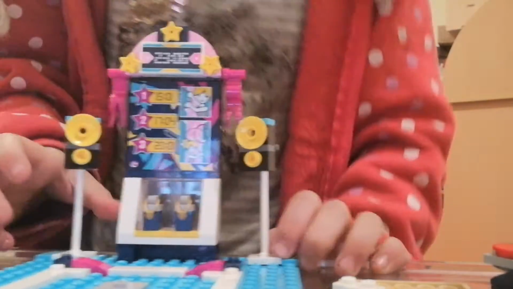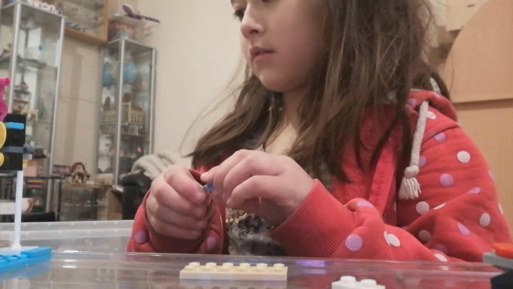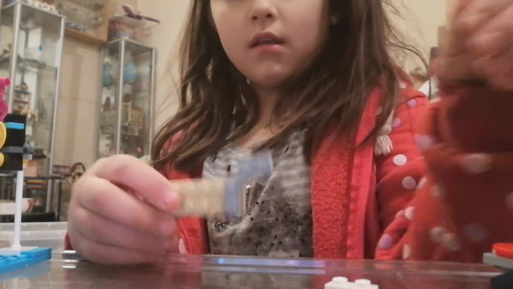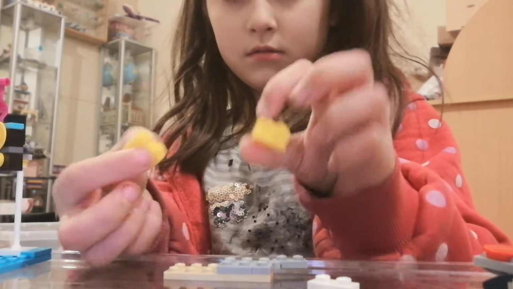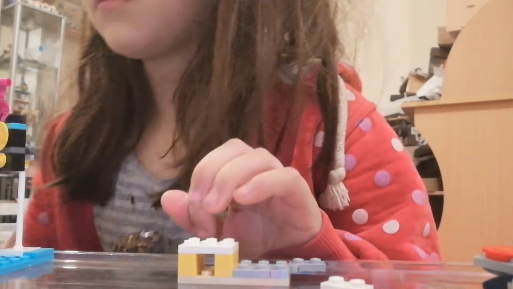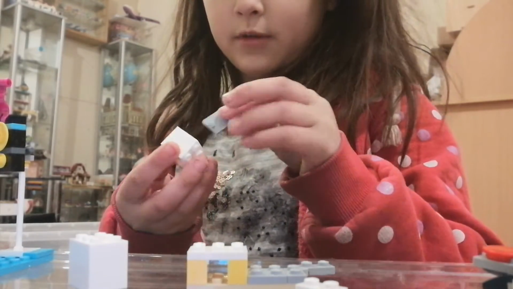Done. Now, lockers. Get one of those. Add these. Like that. And then put that on like that, and get these two and add them there. You build down here. And then get some of these. And then get these and add the stickers on. And so make two. And they get the exact same sticker. But they're not sharing.